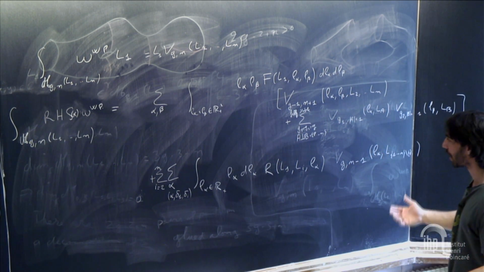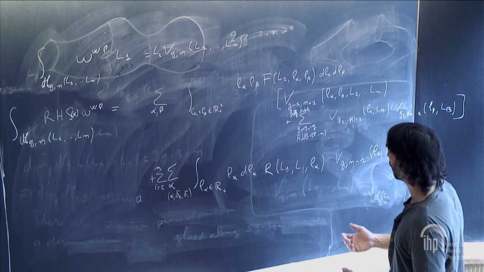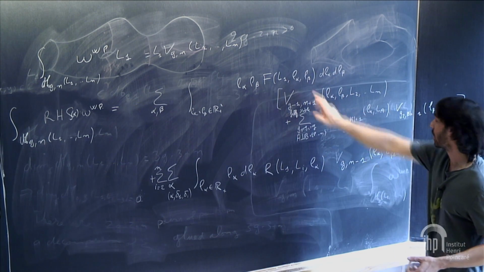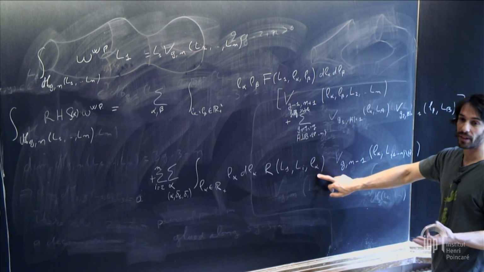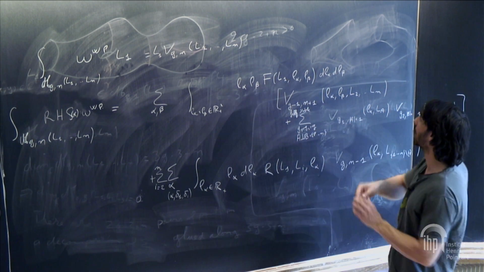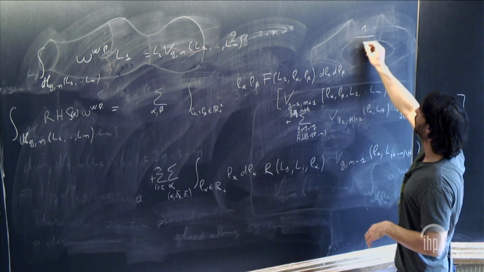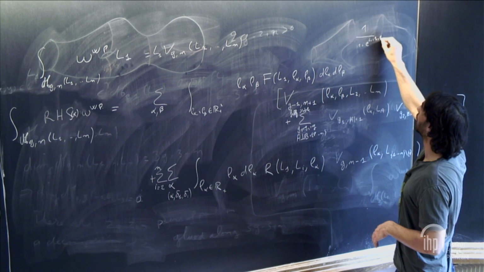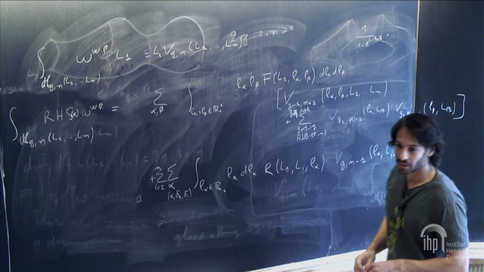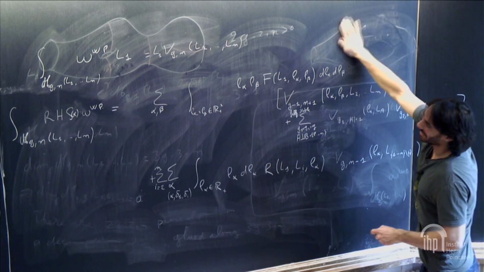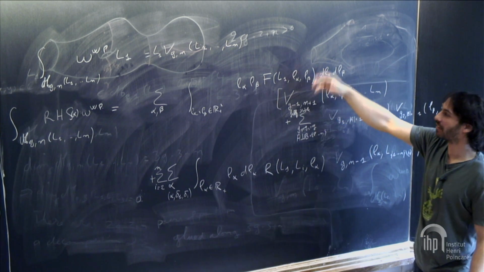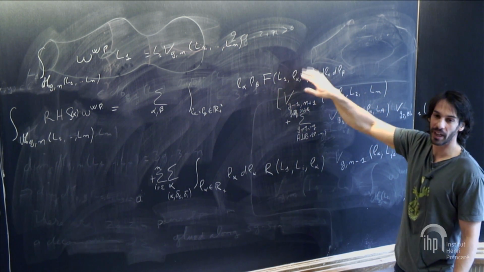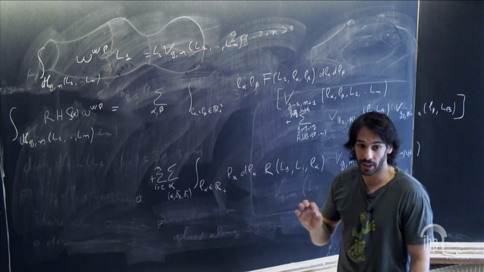It's a very nice induction formula for these volumes. These functions actually are nice functions. Actually, their derivatives are nice functions. They are things of the type 1 over 1 plus exponential of L1 plus L alpha plus L beta. I don't want to write it, but you can write it just as a simple rational function in exponential of a linear combination of these lengths. So these are very nice objects.